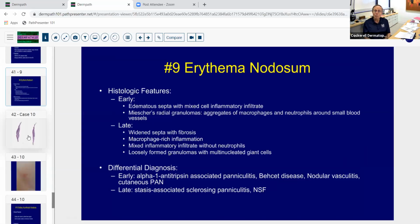So at a board examination, this is a pretty straightforward histologic diagnosis. We may ask you questions right away about what diseases are associated with erythema nodosum. Underlying deep mycotic infections, coccidioidomycosis, things of that nature can be associated with erythema nodosum. Strep infections can be associated with a number of different conditions. So make sure that you know that. Make sure you know the histologic pattern of erythema nodosum, and make sure you understand that you need to take a decent biopsy of all forms of panniculitis, or you're not likely to get any diagnosis at all.